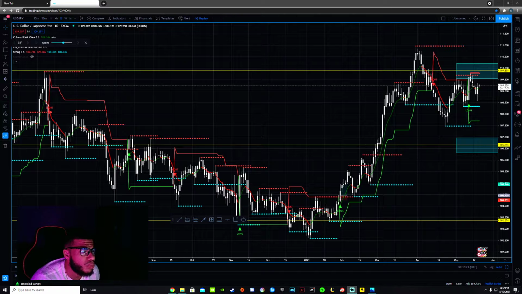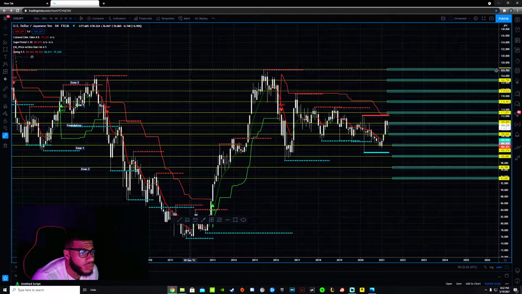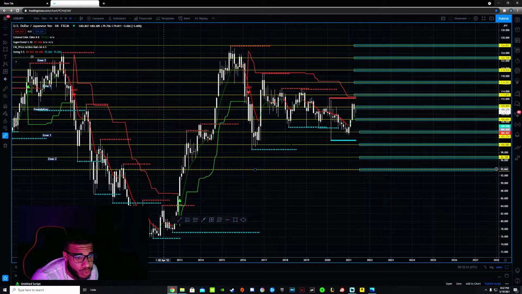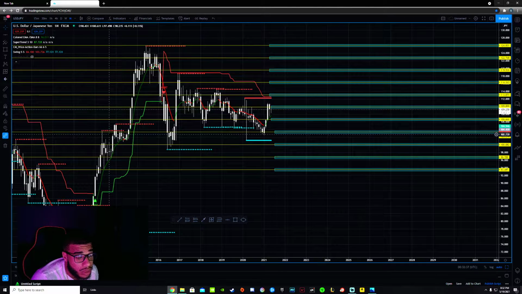This is where price is currently at now, I believe. So I'll basically give you a rundown of what you should do. First we're gonna go to the monthly and we're gonna view our trend for the month. As you can see, it's the monthly chart. Every candle is representing 1 month.